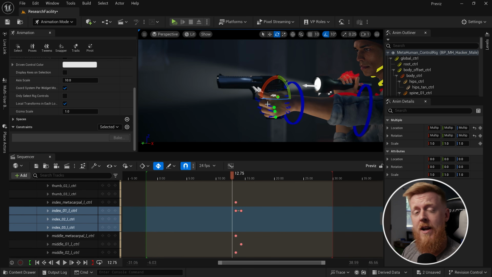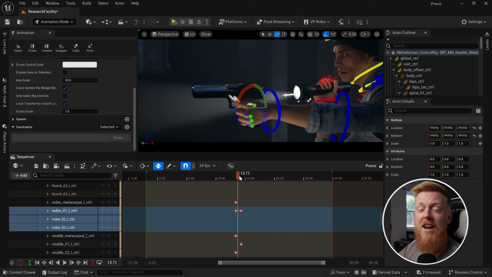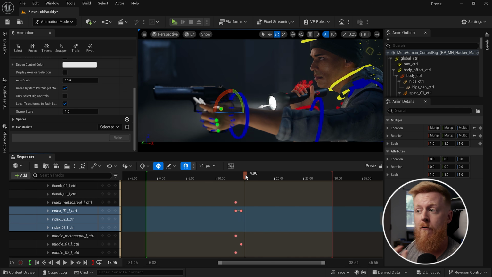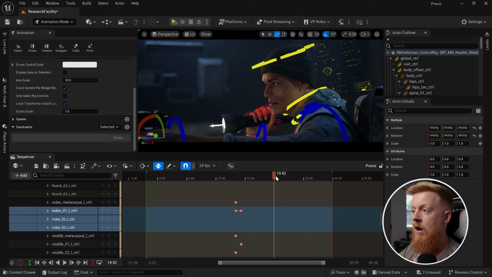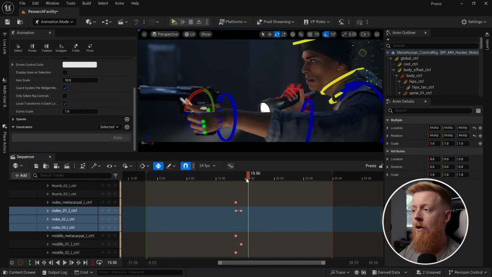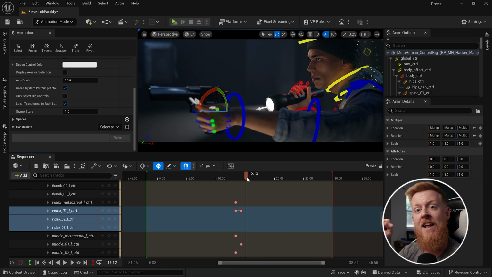And then using the control rig, I was able to wrap the fingers around the gun so that it looked like he was holding it. And then I just rinsed and repeated the same method for the flashlight, parented it using a constraint, and then I just wrapped the fingers around it, and it really just followed the animation of the metahuman. And then at that point, all I had to do was animate the arm and the wrist of the metahuman to actually turn the flashlight wherever I wanted it to be looking.